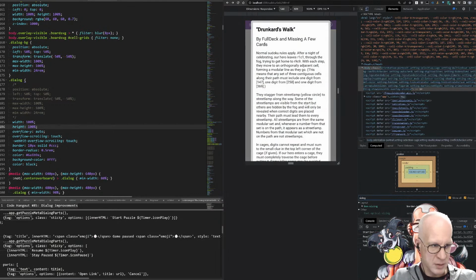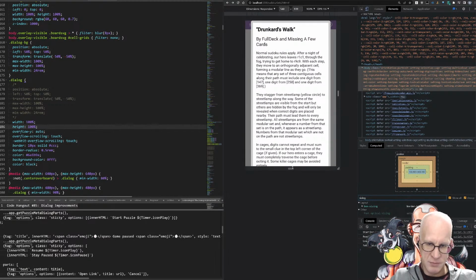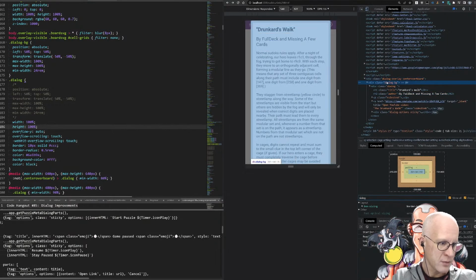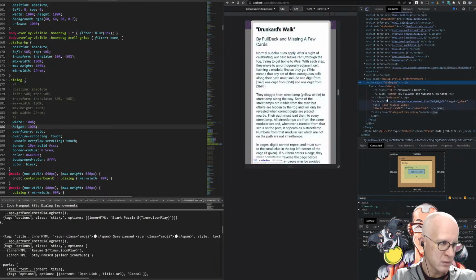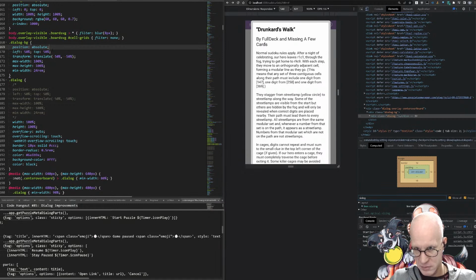It's garbage. Like it should be 100% of its parent, but it's not. The dialog background is 661 and dialog is 800, even though I'm telling it to be 100%, right? Now, I'd have to make it relative, except I need it to be absolute.